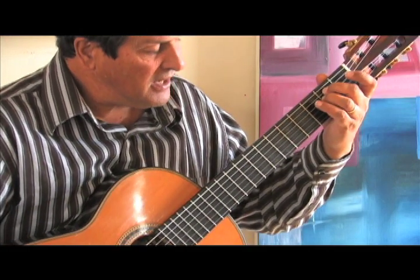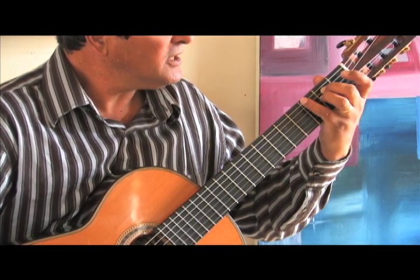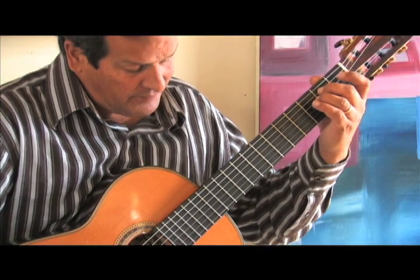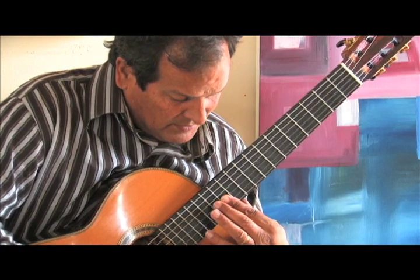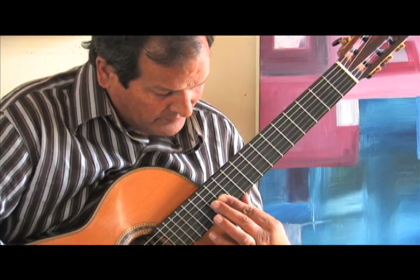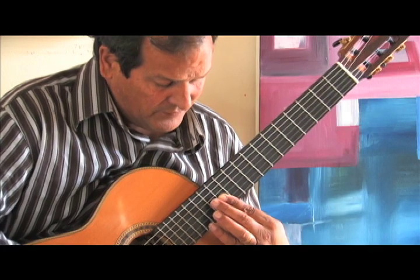Position one, the left hand fingering is like this. Thumb, hammer on to the G, thumb, thumb, index, middle, ring finger, thumb, index, middle, then ring finger, pull back. So that's a slur back from the high G to the high E.